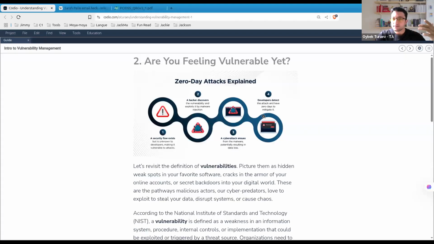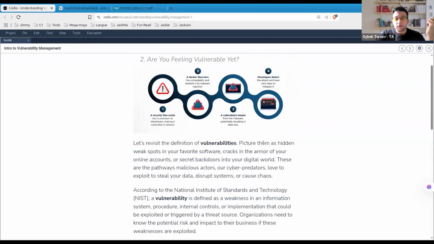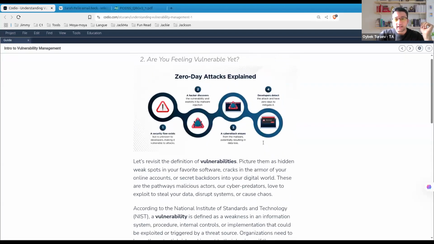Whenever we say zero-day vulnerability, guys, it means that in our system or application or organization, there is a vulnerability which is unknown to us, and known to someone else, and these people would like to take advantage of this vulnerability before any patch or fix is released. Okay, that's something unknown. There is no solution yet. Okay, very good. As the vendors don't know. Very good. And then how do zero-day attacks happen?